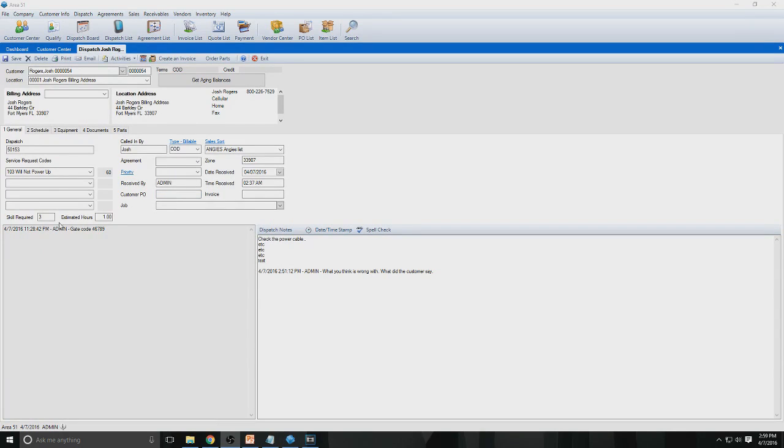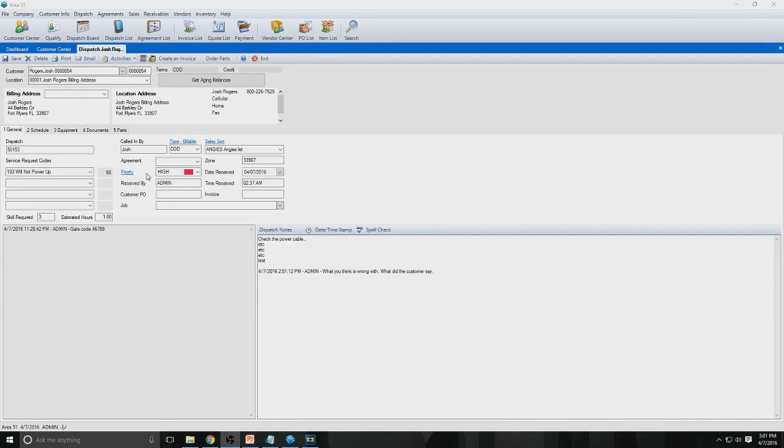Now the last field I want to show you before we actually schedule our dispatch is the priority field. You'll see that if I click the drop down box for a priority, I've already created a few of them in here. We've got one as an example called the high priority, and it's actually got a color associated with red. What that's going to do is tell this dispatch that it's a high priority, and when we later schedule this dispatch, it's going to show up on our calendar, or what we call the electronic dispatch board, or EDB, as a red dispatch.